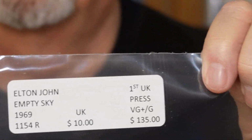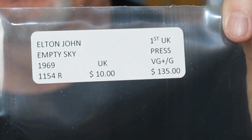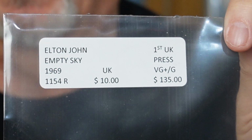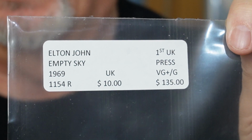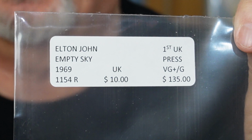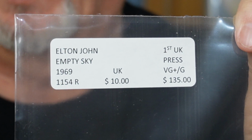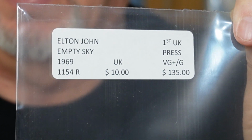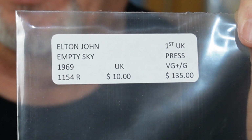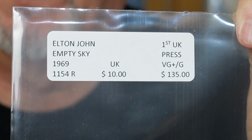Let's zoom in a little bit here. Okay, so I put labels on everything. Once I get a new album in, I deep clean it. I have my own process that I use. It is a water bath system, and there's a detergent involved that is made for vinyl records. Then I put it in a rice paper sleeve, and then in this outside sleeve protector. And then I put a label on it just for my own information.